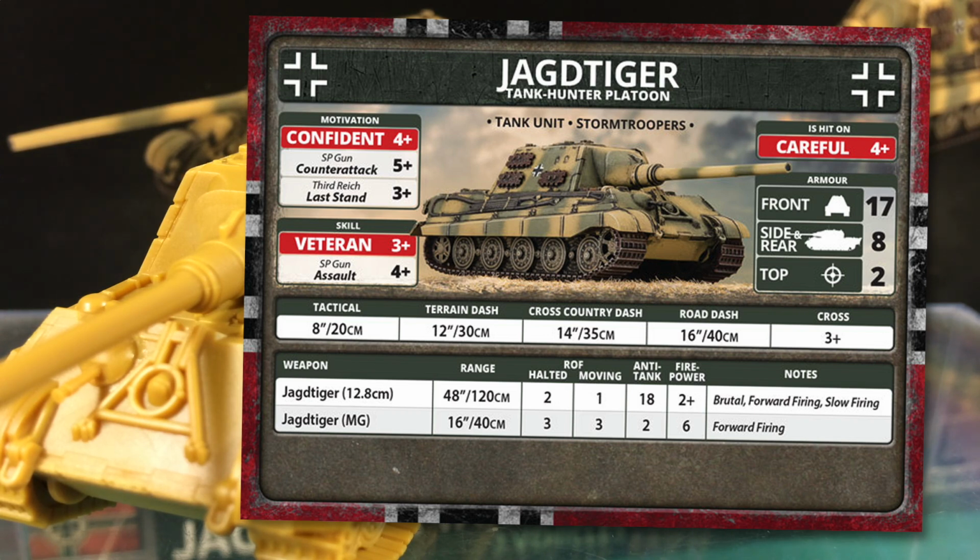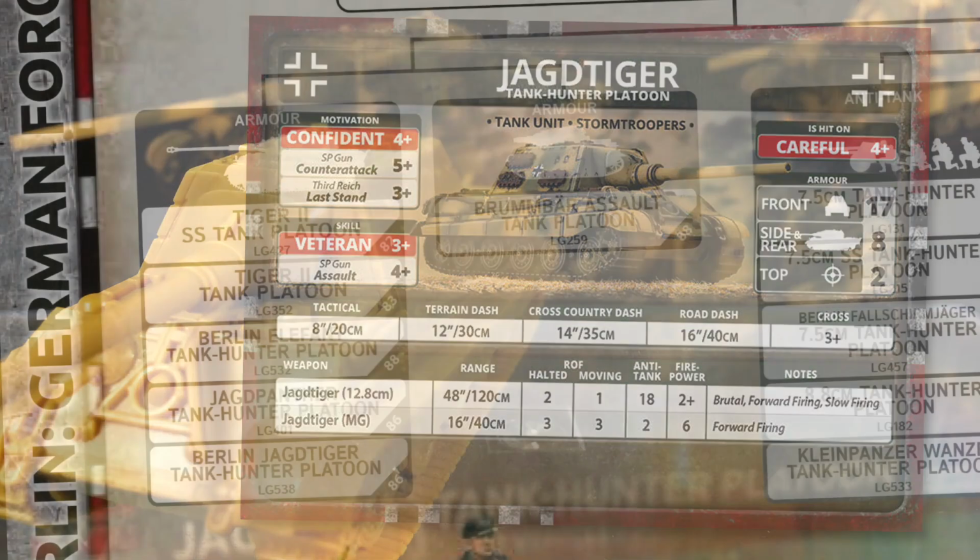The hull machine gun also gets forward firing. This also makes sense with the gun in a ball mount on the glacis plate. I did chuckle that there's no stat line for the optional AA machine gun on the rear deck. Battlefront must think it's as effective as I do, so Jagdtiger can't fire at attacking aircraft, even in self-defense.